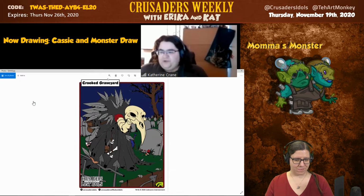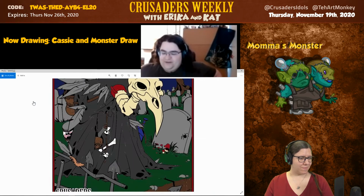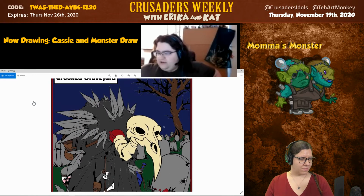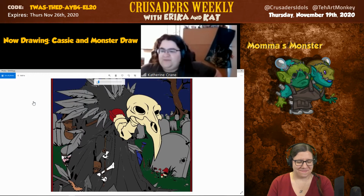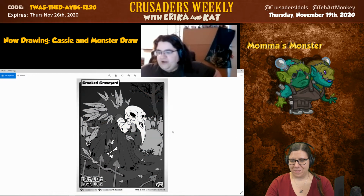And another limited palette in kind of a different direction, just like the super goth, all blacks. And this looks like one of the only ones that did the less detailed one. Oh, right. Yeah, because this was a very detailed one, but still got quite a few submissions, I'd say. And then they made it black and white, which is very fitting for this character and scene.